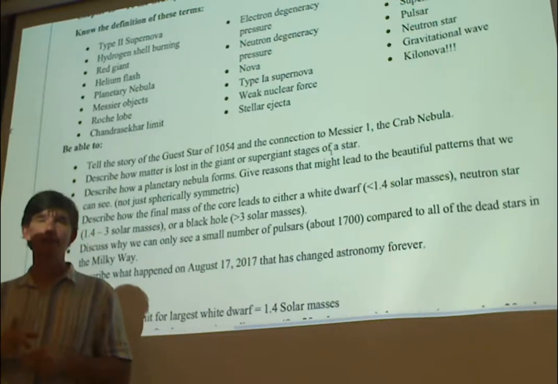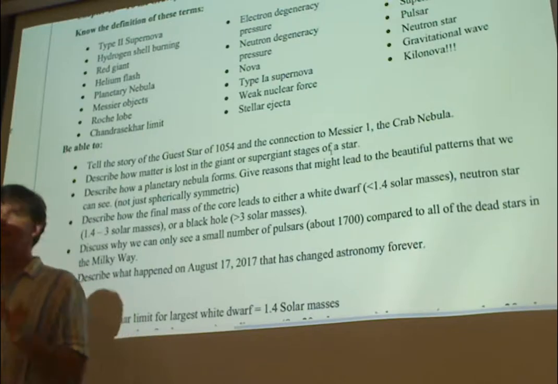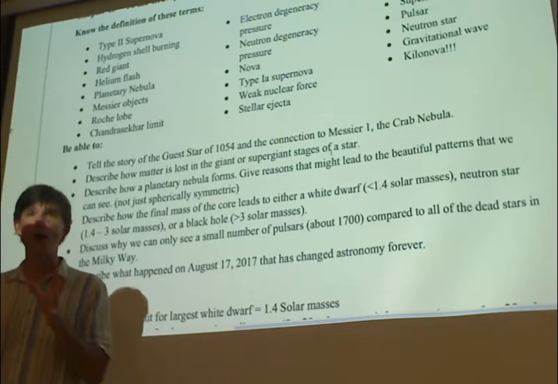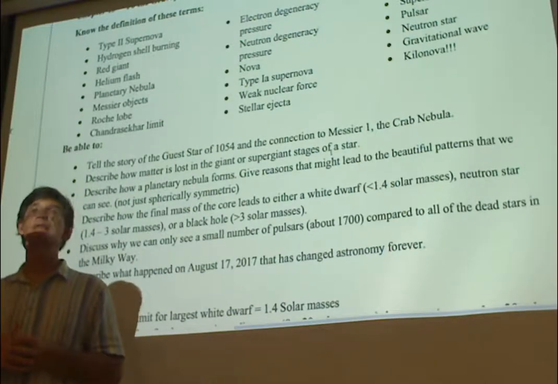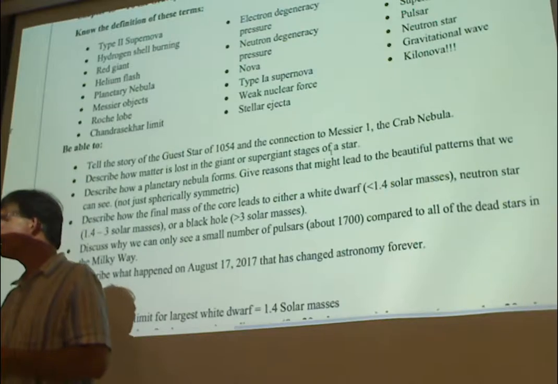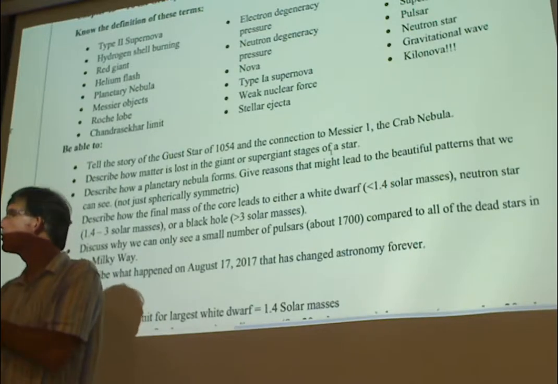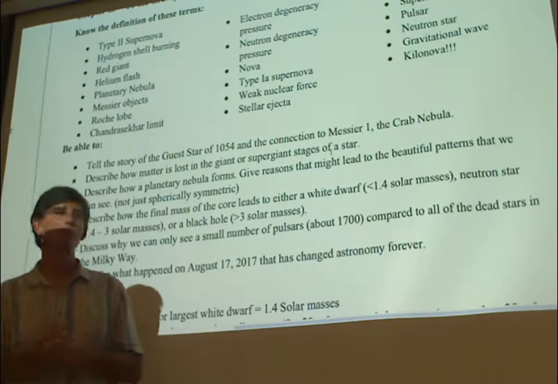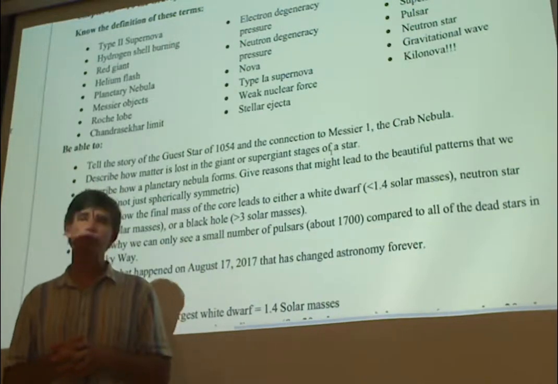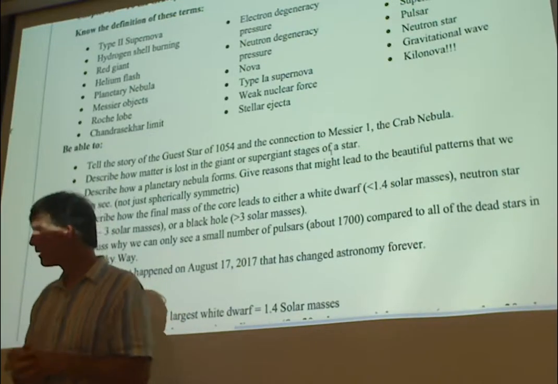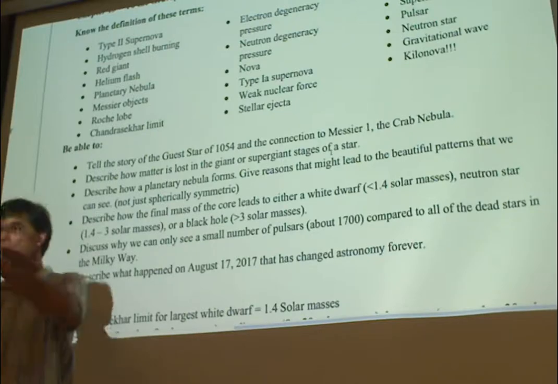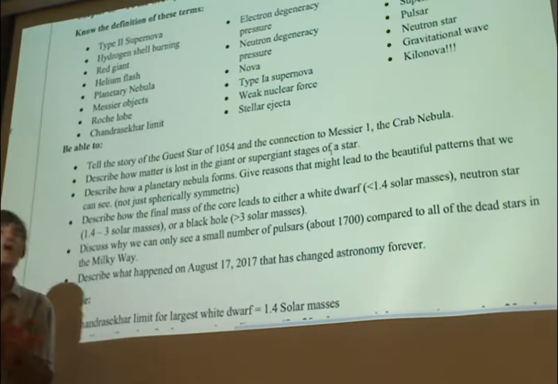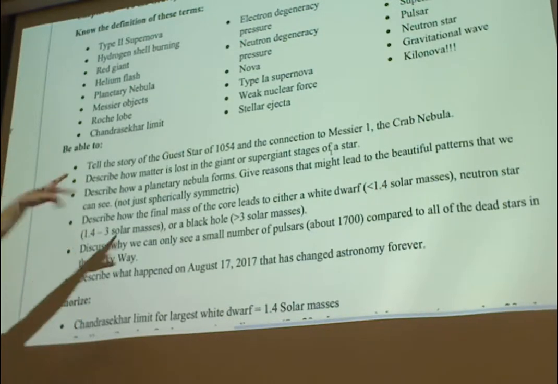The problem is that Chandrasekhar discovered that the electrons could only push so hard. They're strong, but they're only so strong. And so there's a limit to how strong they can be. And what happens is if the mass of the remnant, the core of the star, is too big, then gravity is too strong and the electrons cannot hold back gravity. And Chandrasekhar discovered that the limit was 1.4 solar masses. As long as the remnant is less than 1.4, the electrons are strong enough to hold back gravity. But the moment that they get too much mass, the electrons are no longer strong enough. So we said that it's going to be a type 1a supernova. We'll get to that in a second.